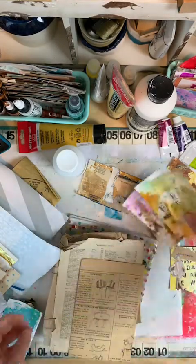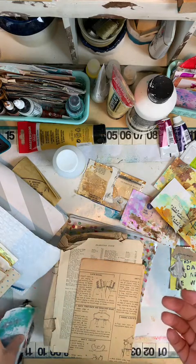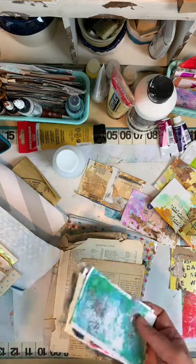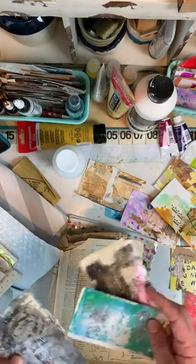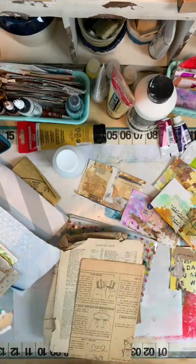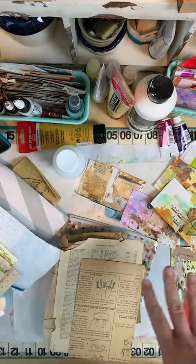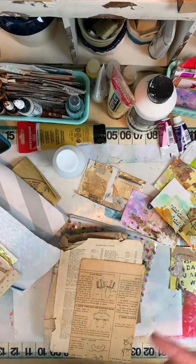So, okay, I have to remember to get my stamps out sometimes. I don't always remember that I have stamps, even though I have a whole bunch. And I always think, oh, I have more of them. They're all at the store. But I have a good collection going. And whenever I buy stamps for the store, I try to think about the direction I want to go with the store, that I want to buy things that can be used in this sort of environment. We can use them for stamping in our art journals and our mixed media and things like that.